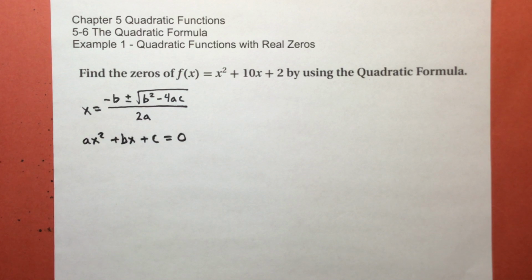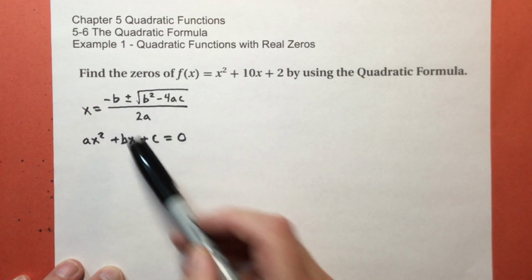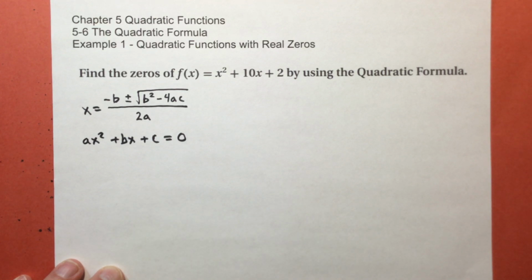There's a couple things that I want to mention before we actually start to work with this. In my experience with both the teachers that I had and teachers that I've talked to, a lot of times, and actually a lot of times it's students who have already done this in Algebra 1, teachers will just have you start to put the a, the b and the c into the formula, and then you just keep simplifying, and get it down. I always find that to be a little awkward and unwieldy.